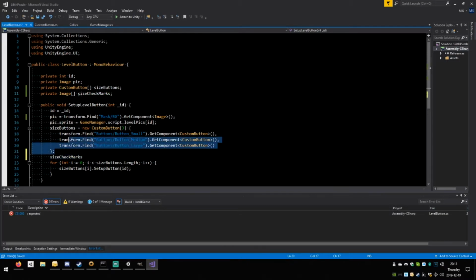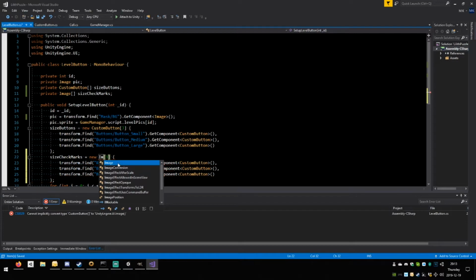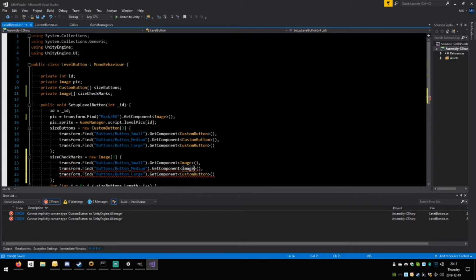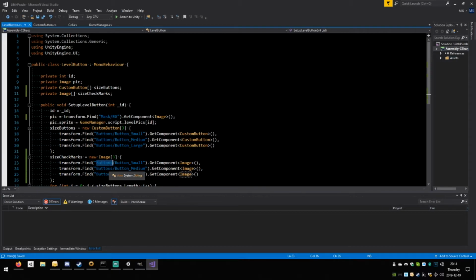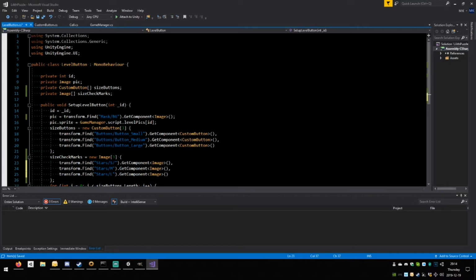All right. So copy size check marks. Paste it here. Copy this thing. Paste it here. Now change this to image. Copy this. Paste it here, here, and here. Save. Now we're going to buttons, button small. Fairly sure that's wrong. We need to go to stars. SML. Okay, so stars. Capital S, stars. Copy it. Paste, paste, capital S, capital M, capital L, and I don't think we're done because I think we need to go deeper still. That's right, we need to go to slash star. So here we're going to put another slash, capital S, star.